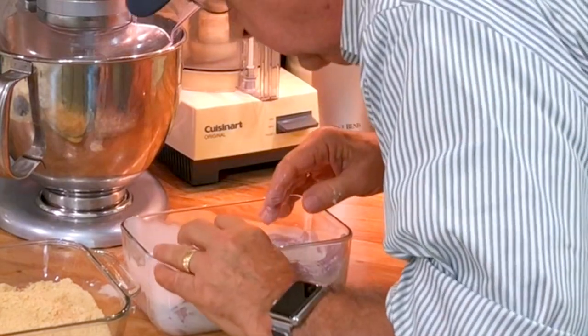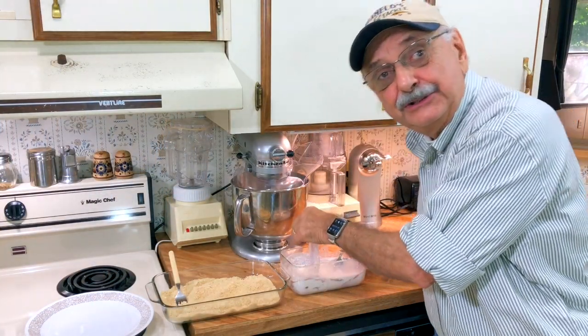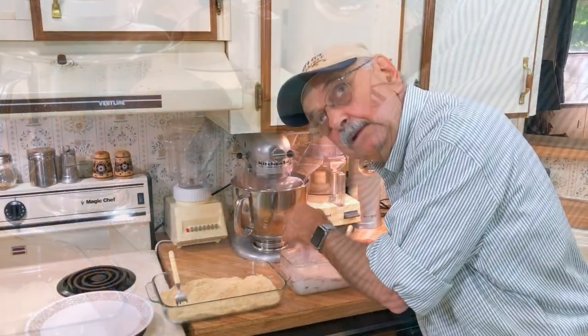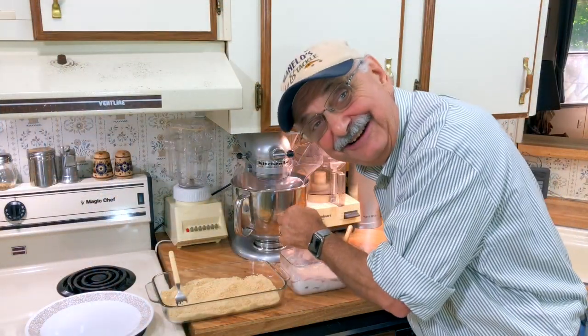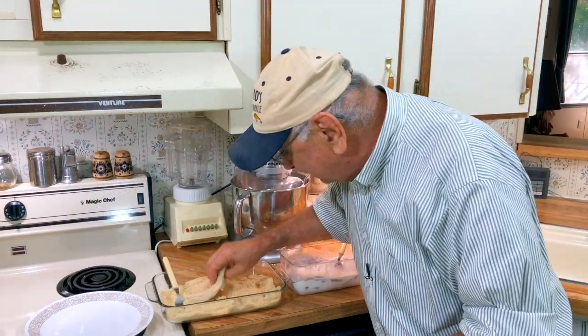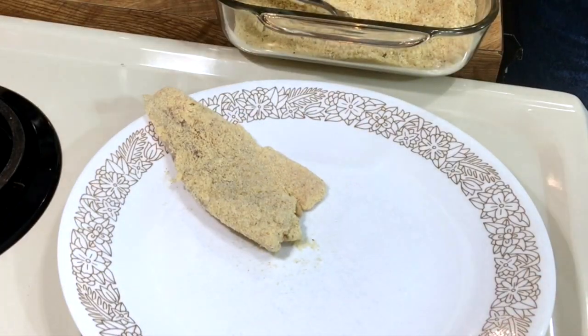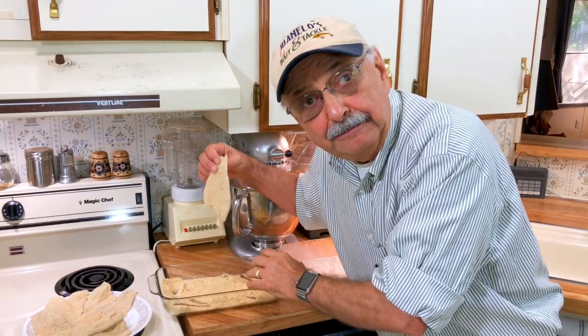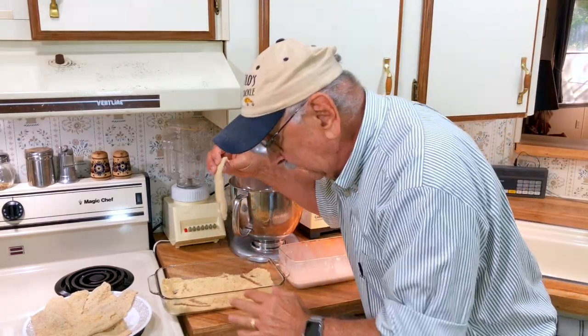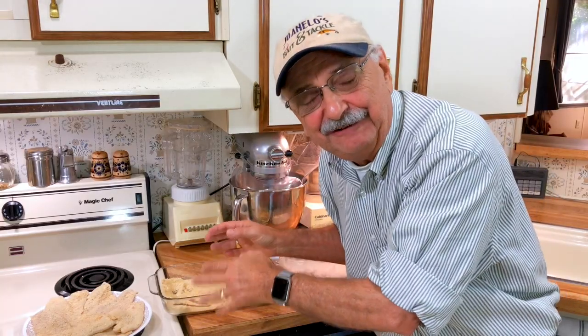Oh, no, spillage. Well, here goes nothing. Let's let this drain. Draining. Now, into our breading. Hey, this looks good. I'm giving it the old pat down, and look at that. It looks good to me. Let's continue. They have all undergone my TSA pat-down screening, and now I'm going to put them on this holding plate and get ready to fry them up.